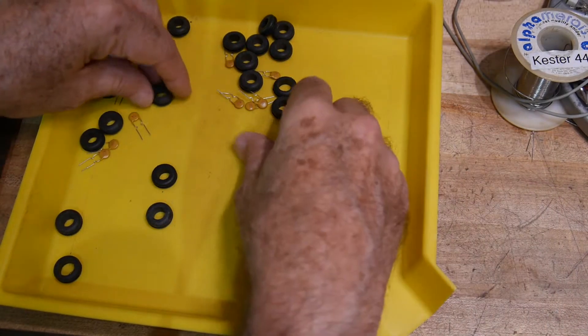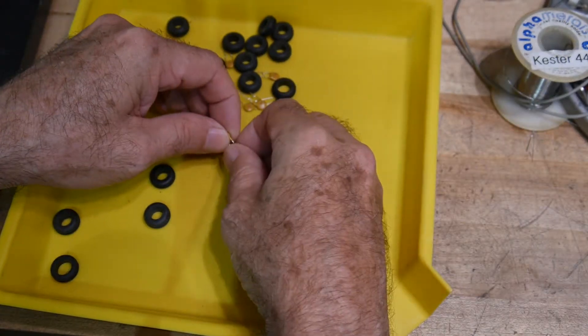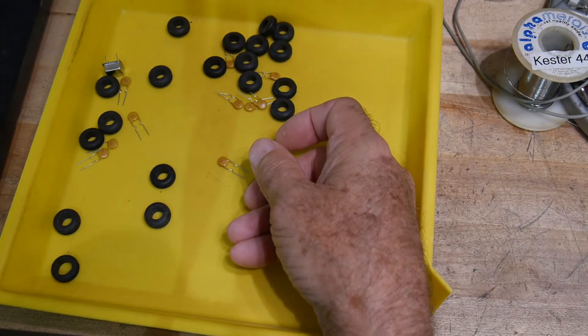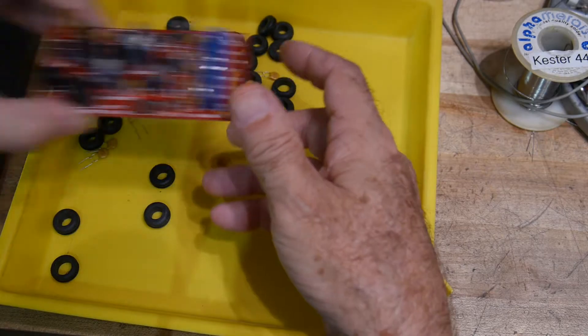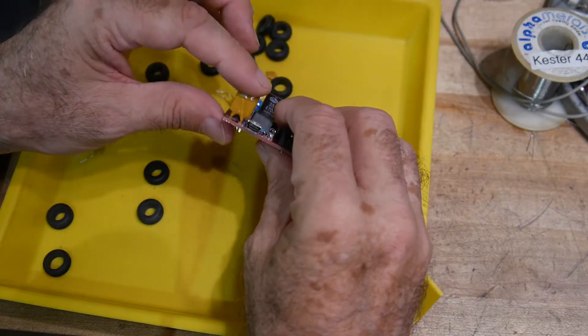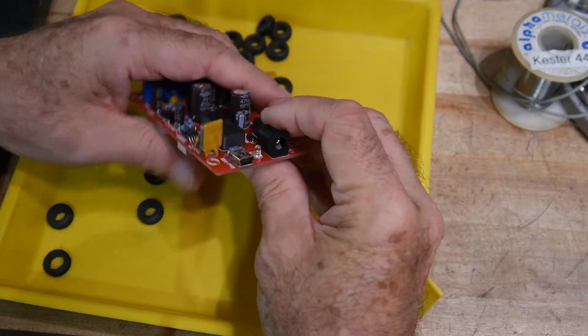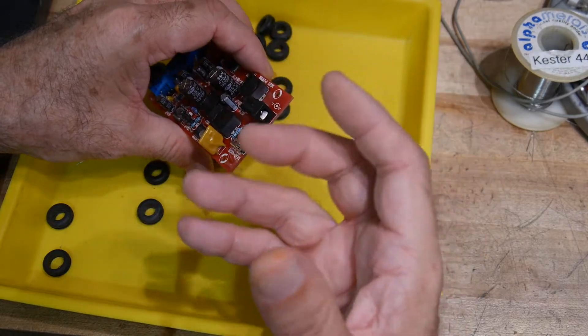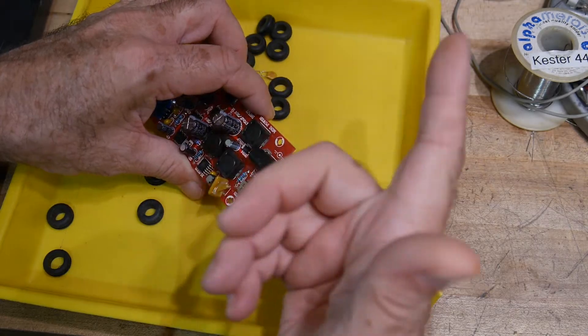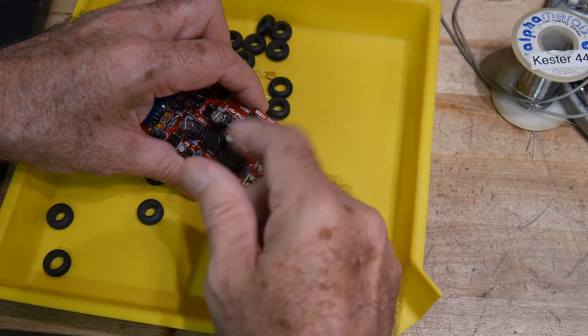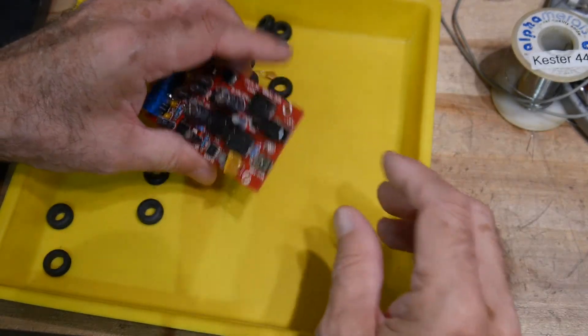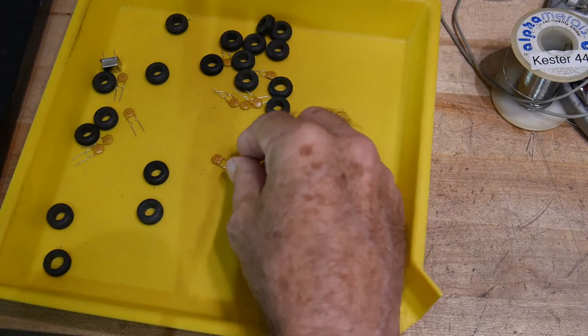I found some of these guys which are interesting and I thought we'd play with them. We saw them earlier in a different video. It's this solid state fuse, this polyfuse. This one happens to be a three amp fuse. The way they work is they become very resistive when they get hot and nothing goes through them, so they open up. When you remove the short or whatever and they cool back down, they turn back on again, so they're a resettable fuse.